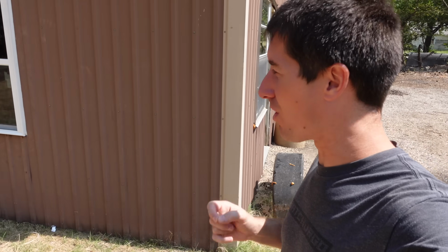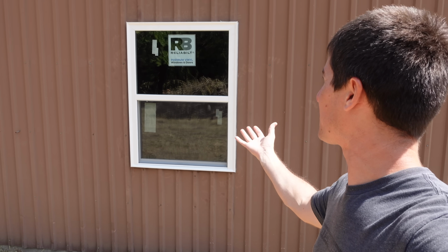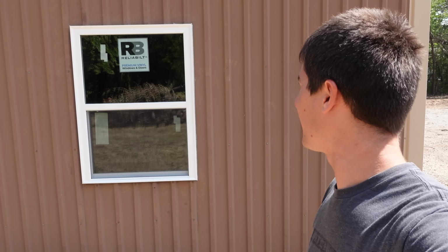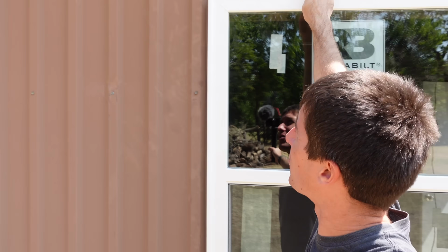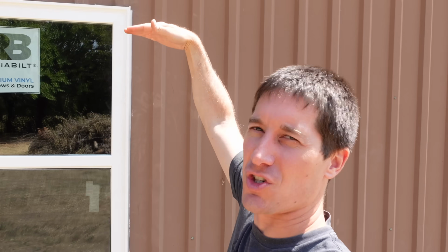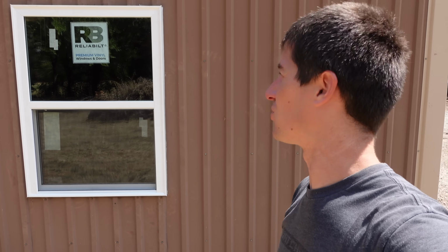Well, last night we worked until we couldn't see anything anymore. But we got this window in, so it looks a lot better, at least I think. And we are going to trim this metal up here. We're gonna come back with a cutoff wheel. I know it's all dirty, but we're gonna just run it along the top right here and bring the metal up to grade, where it's basically level with the top of the window, and slide a drip rail in there. We did decide that it does need a drip rail.